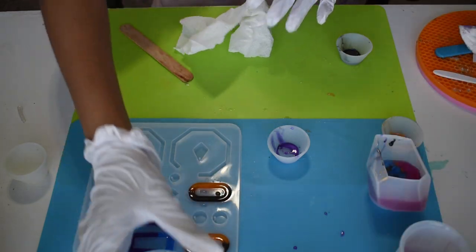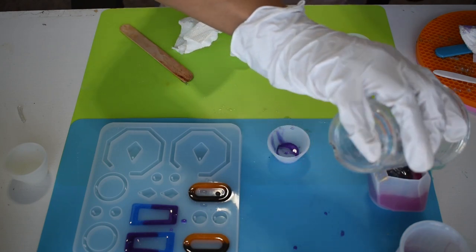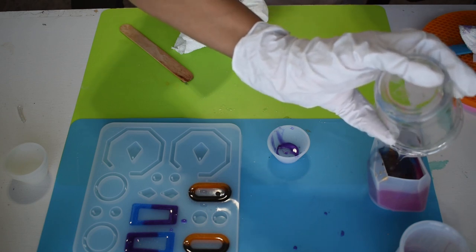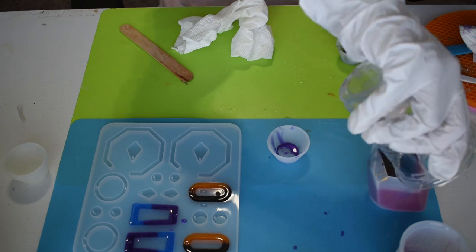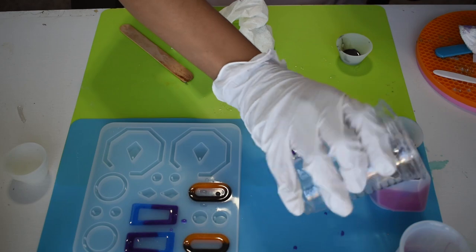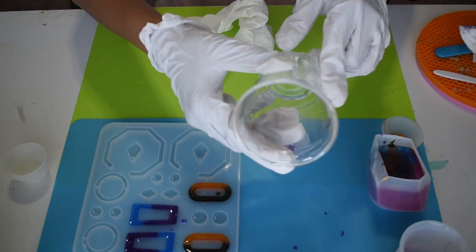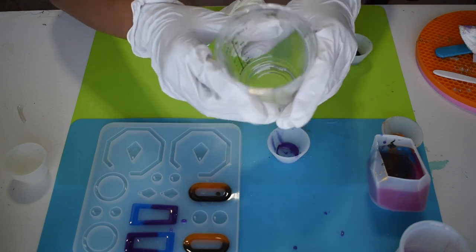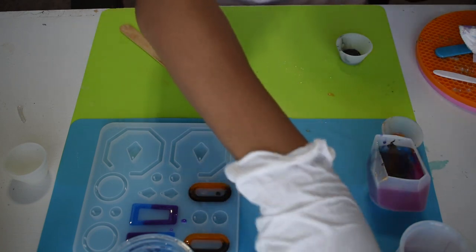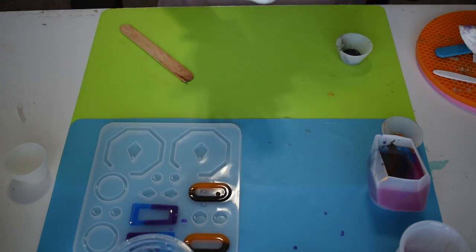So let me go ahead and pour the rest of this in here. And that might fill it to the top, and it looks like it does not. So if I want to do more than one mold, I would have to put more resin in here. And that's okay. Now that one is empty. Since this is plastic, I will take a wet wipe and clean this out so I can use these cups again. But if it's silicone like the rest of them, I'll just let it harden so I can pop it out.